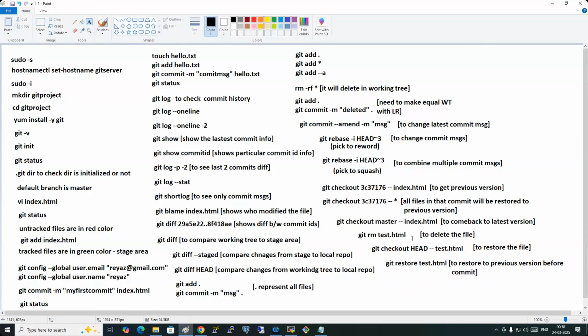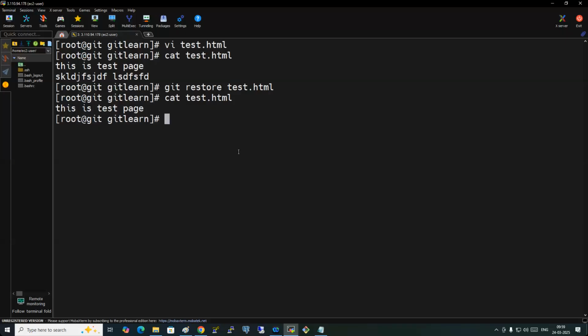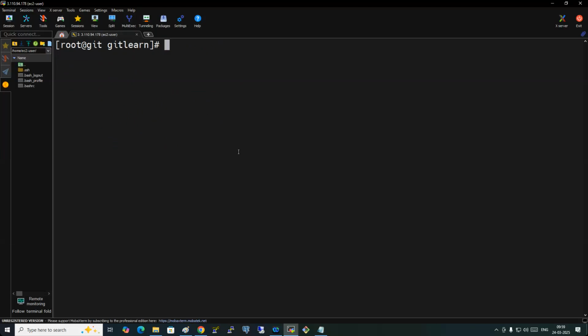And then if you want to go to the previous, then go for git restore. Nice. Git status. We are clean.